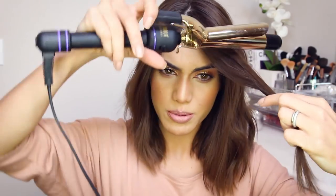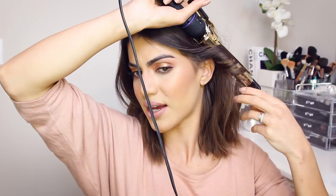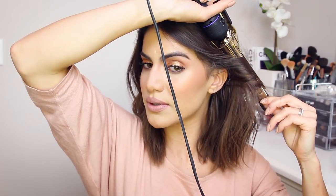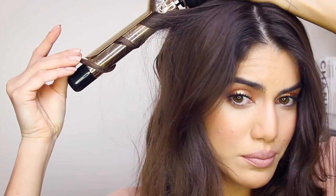Just the top, okay, like I said. The front especially, and then take one here on the bottom. You're gonna choose like 5 locks of hair on each side, okay? And that's gonna blend with your whole hair later after we put the salt mist. And that's what's gonna make the difference. Same on the other side. Choose a few, and you should be able to do this in like 2 minutes.